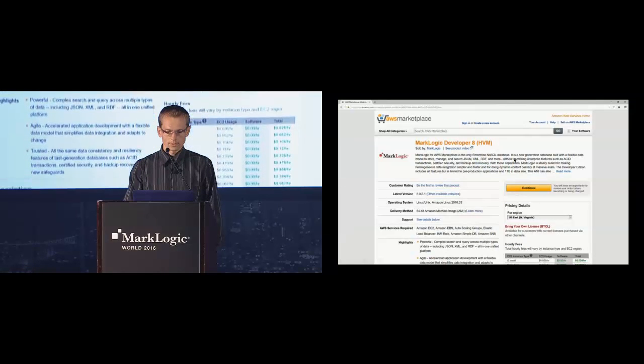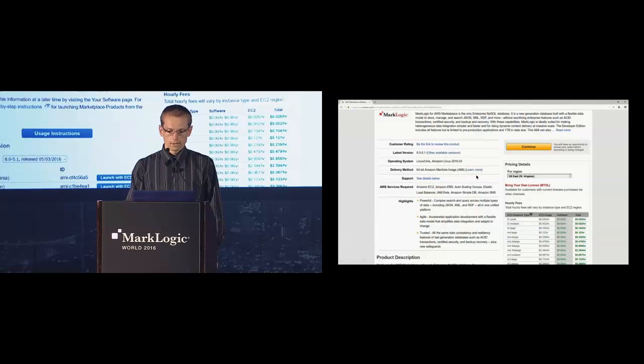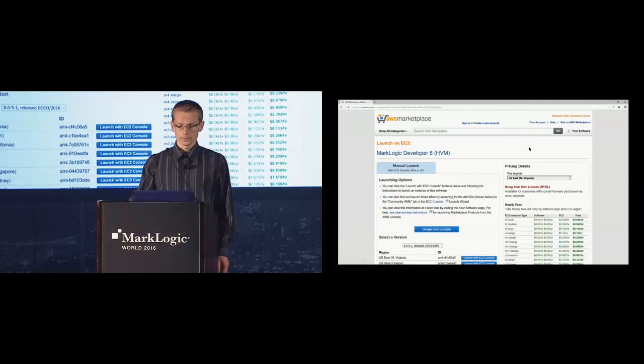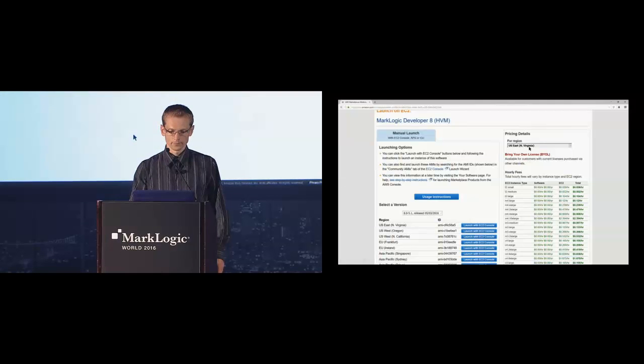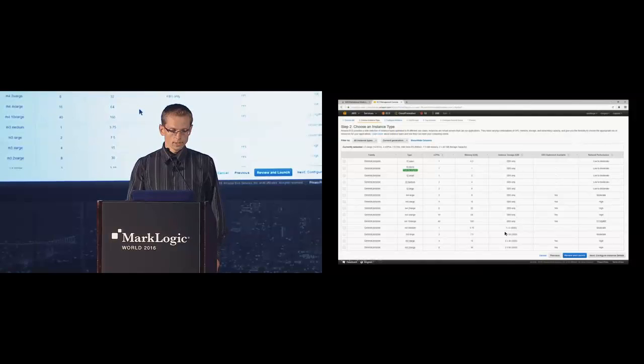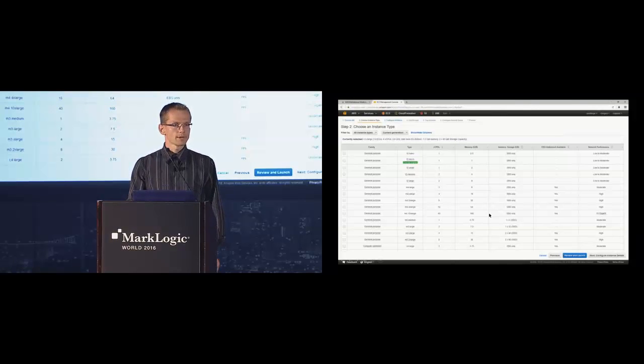Okay, so to get started, all we have to do is click Continue. The next step is to select the Amazon region, AWS region. The hosting fees will vary by region, but MarkLogic cost will remain the same. Let's go with US West. Okay, looking good. Next step is to choose an EC2 instance type. It's critical to choose the right instance type for your production environment. Whether it's general purpose, memory optimized, or compute optimized will depend on your application behavior. We'll go ahead and choose one of the general purpose types for the demo.